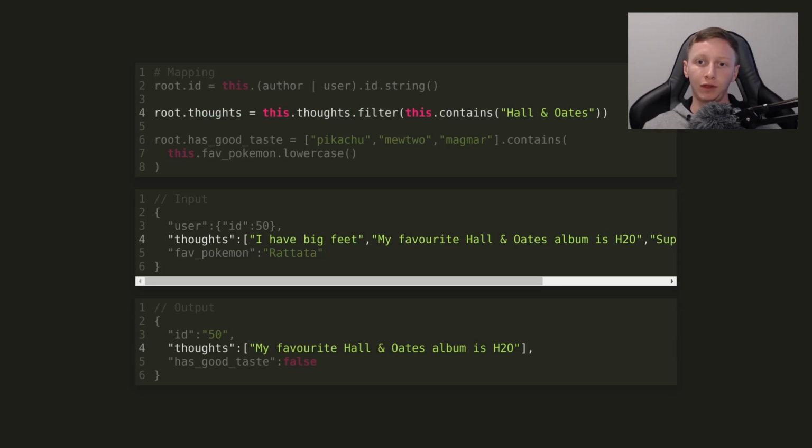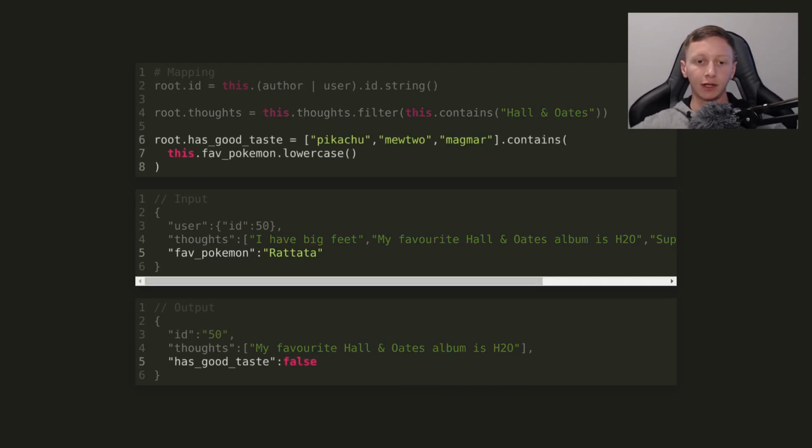And the argument that we give this is a query where the context is each individual element. So it becomes the string. So what we call on that is contains. So we want to know if the particular string contains what we're looking for, which is hauler notes. We only want thoughts regarding hauler notes, and that's what we get on the output here. So we have one in this particular input document.